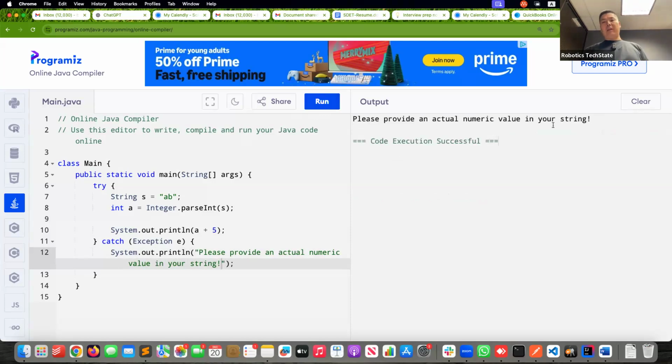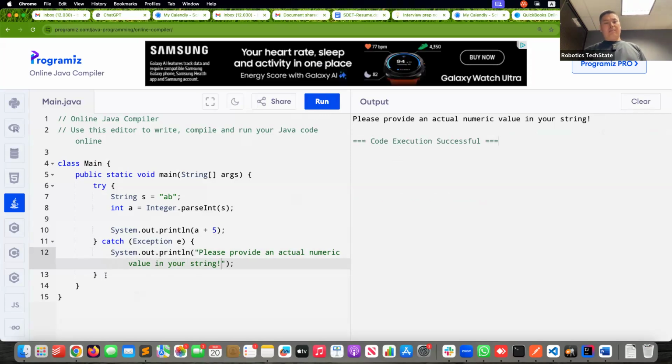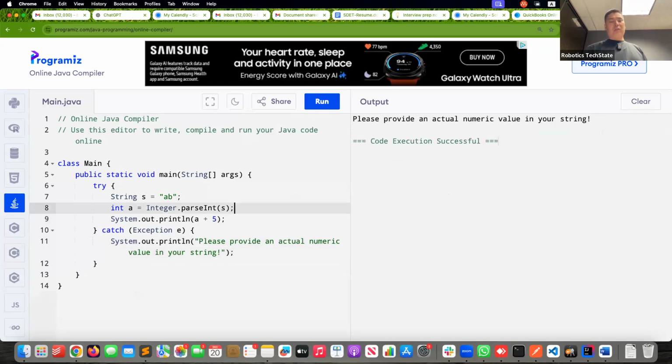There you go. If I didn't put it inside the try block, it was terminating, basically our program is not working at all. But if I put it inside the try catch block, then it works and prints out the message.